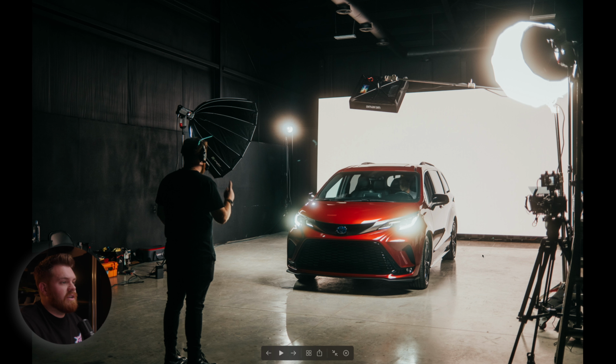But when they were there and some of the dancers were all around the car, we actually lose the light that was hitting the grill and the emblem. I already knew I was going to be replacing this LED screen to fit the reel, the 9x16. The wall was not tall enough, so we threw the camera on sticks that you can see right here, and I knew I was going to fix it in post. I just boomed this in, and it was in the shot for all of it, but I was able to just mask it out and cover it with the extra wall that I added in post. But those are the 4 lights that we used, all Aperture and this Amaran.